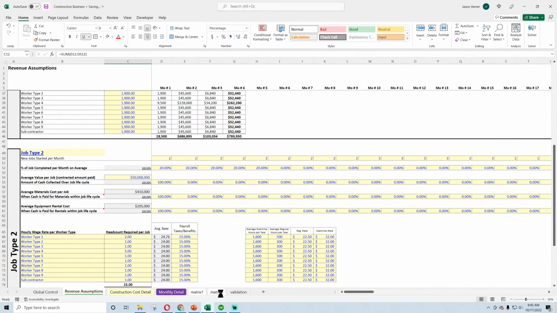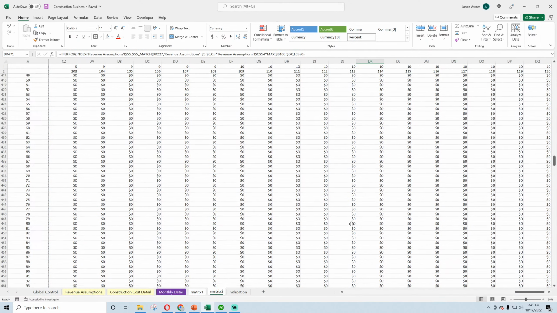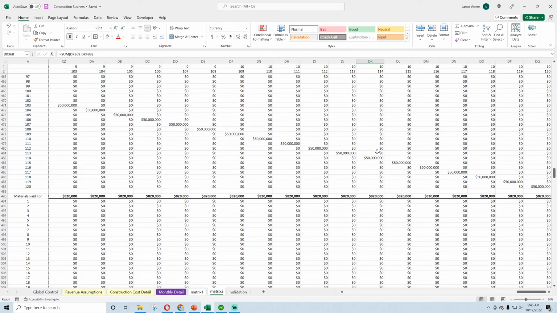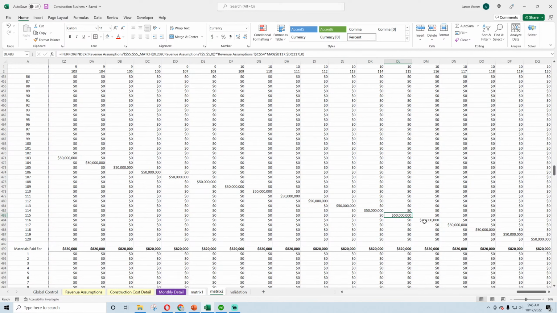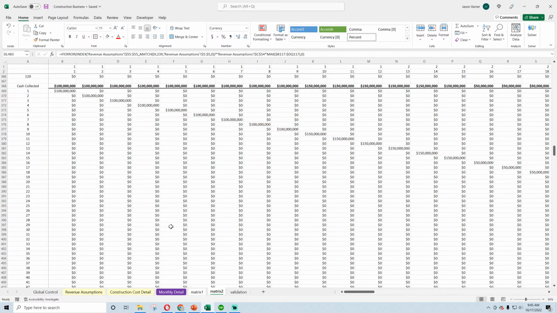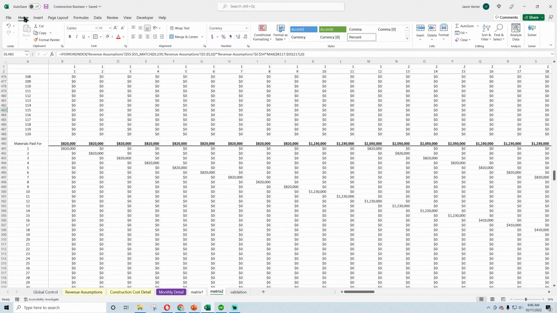Where were we? Okay, yeah, that 85 million didn't make sense showing up here. It didn't make sense. There was an amount being collected later. Should be all up front. All right.